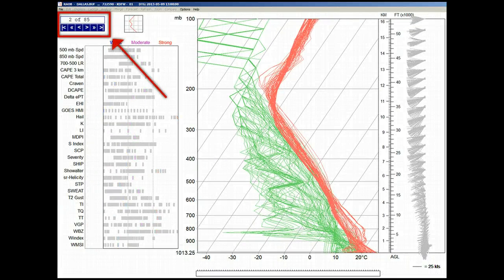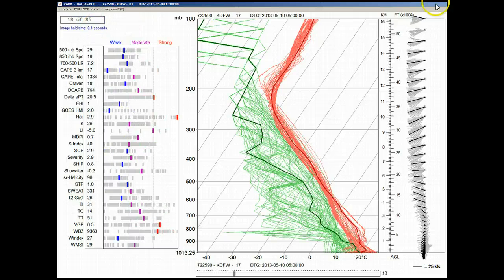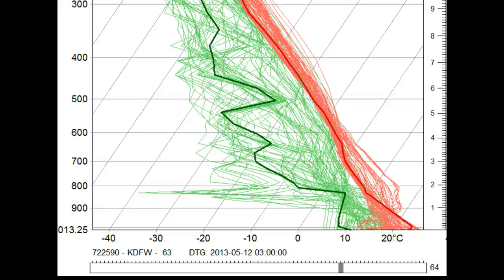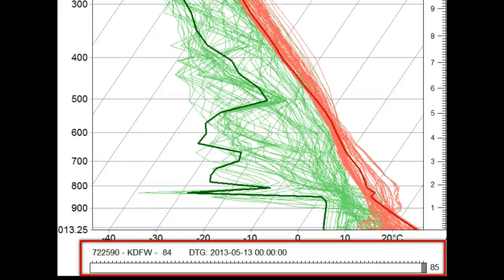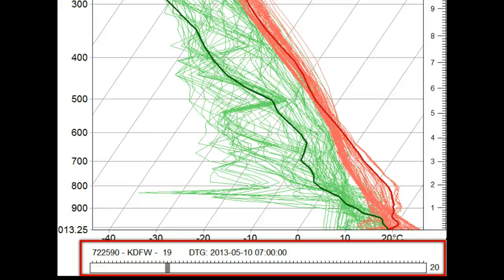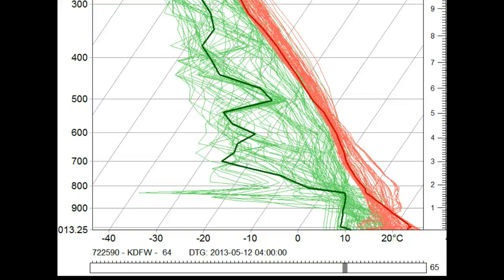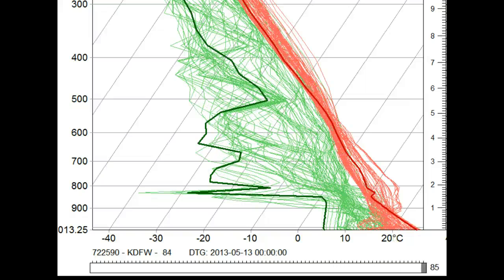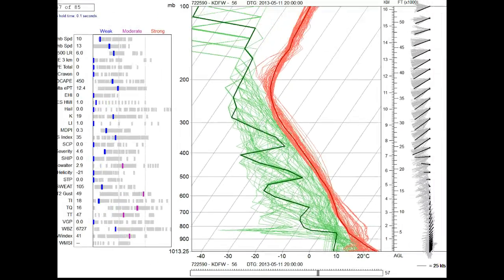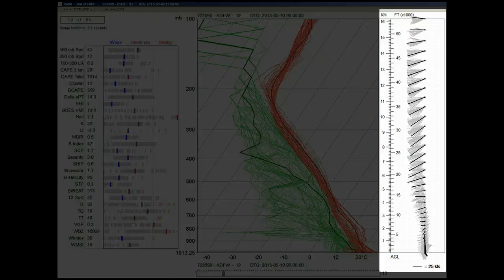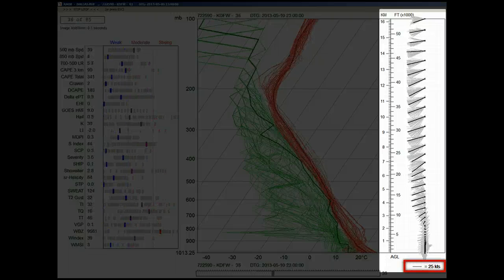And notice we again have the sounding loop controller in the upper left corner. So let's set the soundings in motion. First, we can see the 85 soundings being sequenced, where the current sounding is depicted in thick lines, and the timeline of each sounding is displayed just below the diagram. And now we'll expand the viewing area, where we can also see the winds being continuously updated, using variable wind shaft lengths to depict wind speed.